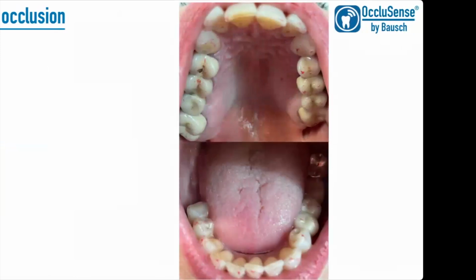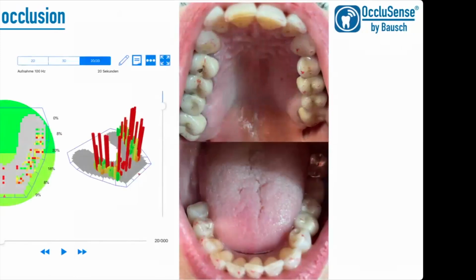The second case I've prepared for you today: we don't always have to use OccluSense for any pathology. We also have the opportunity to do simple dental checkups on our patients with OccluSense to ensure that the occlusion is balanced.